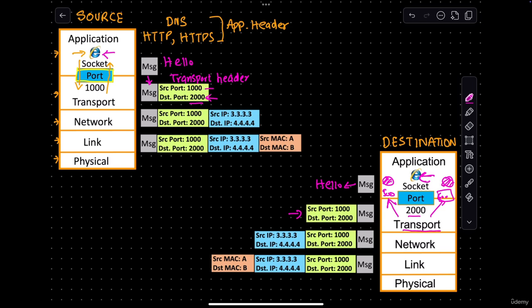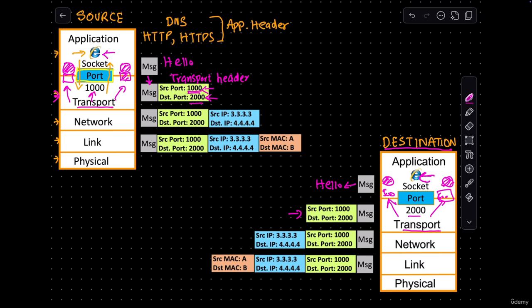But in addition, we also include the source port number. Why is that important? Because when the destination responds, and you get the packet back, you want your own transport layer to be able to decide which port to forward it up to. So for example, in addition to this Internet Explorer application, you may have other applications also running on different ports. So you want to be clear which port do I need to forward it to. This one, or this one. So that's why you put this source port number, and when the destination responds, it's going to say, go to destination port number 1000.